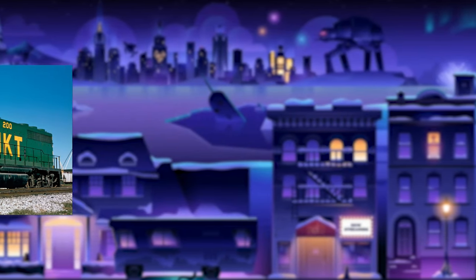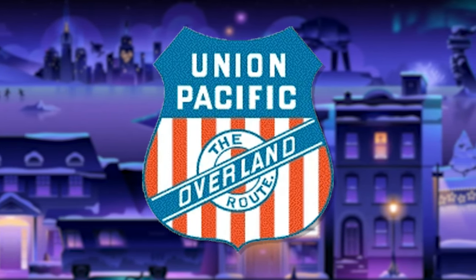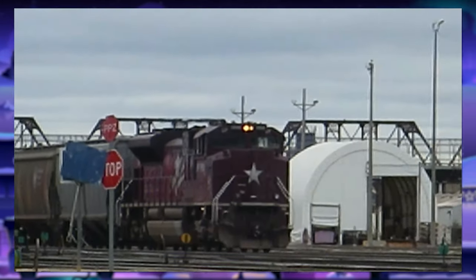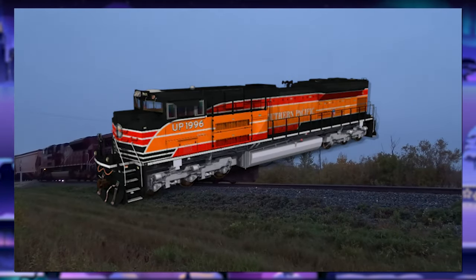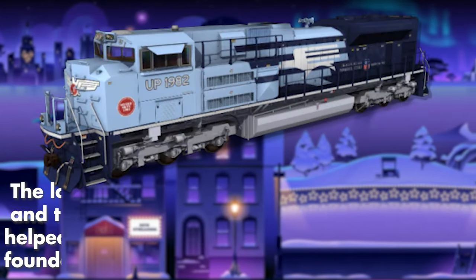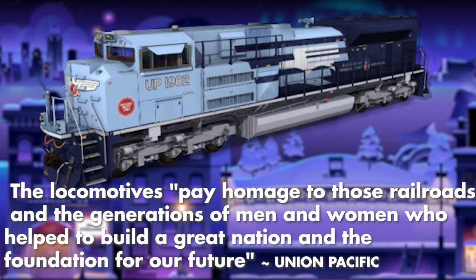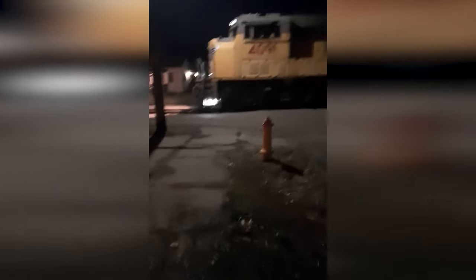The MKT is the 1989 — to not disrupt any canon events. As I mentioned before, UP's units are interesting takes on their fallen flag railroads — the schemes look nothing like what the originals looked like, but you can see what they were going for. The company says the locomotives pay homage to those railroads and the generations of men and women who helped build a great nation and the foundation for our future. How sweet — and then they go and block the street so you can't get around.